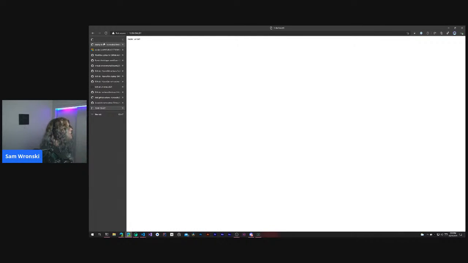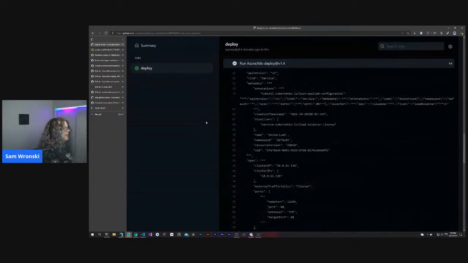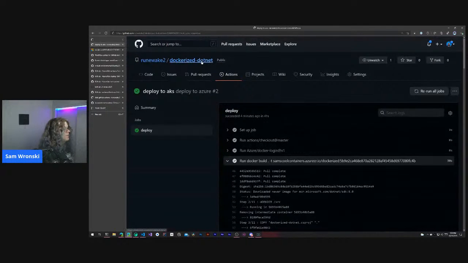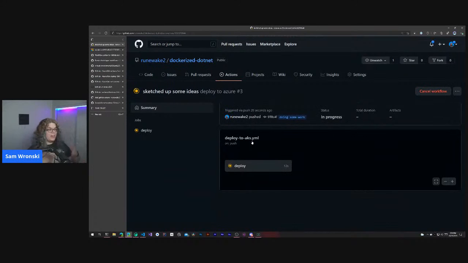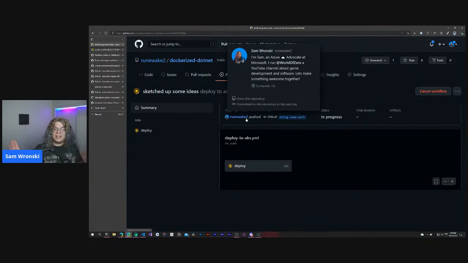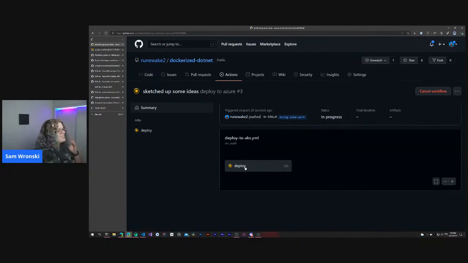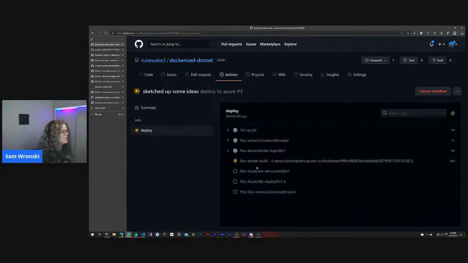Once this finishes building, we should be able to demonstrate that. So let's go back to our actions, "sketch up some ideas". We now have an action triggered, but it's trying to deploy the thing. So we are deploying some random work that anybody on the team is doing. This is typically not how you do continuous deployments. In this case, we're still building the image, but eventually this is going to deploy and end up in our cluster. So we probably don't want that.